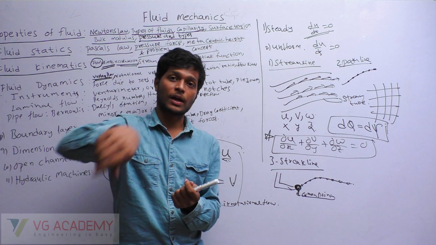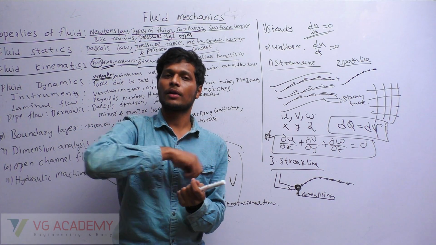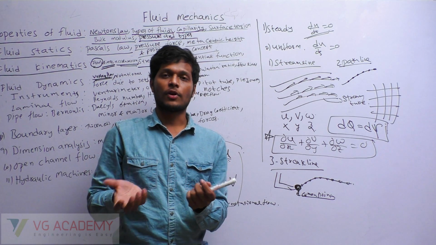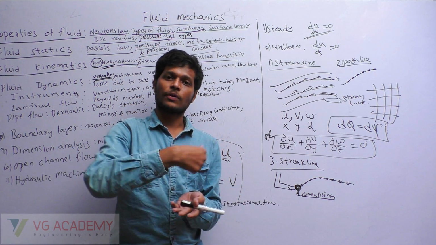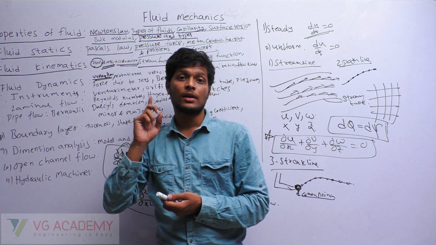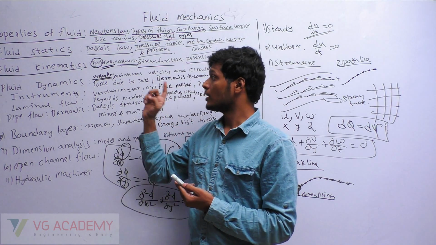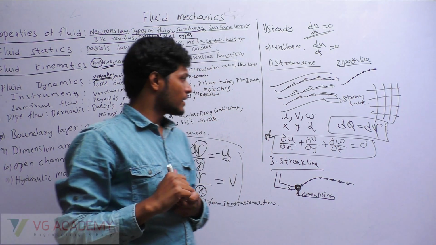Forced vortex means that by applying torque we rotate the fluid, like a washing machine. In a washing machine we apply force to rotate. If you observe a sink or wash basin, when you turn on the tap without any force, the water rotates by itself. That is free vortex. In free vortex, velocity is inversely proportional to radius. In forced vortex, velocity is directly proportional to radius.